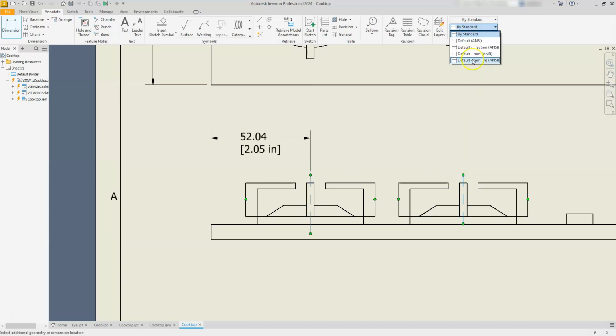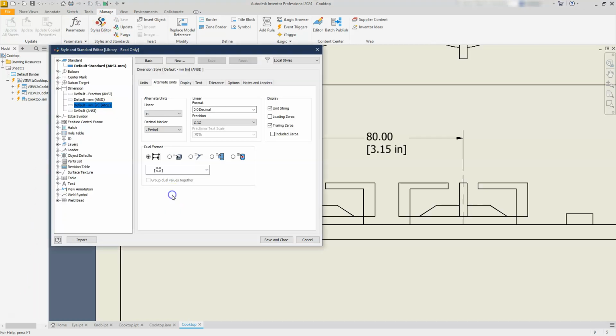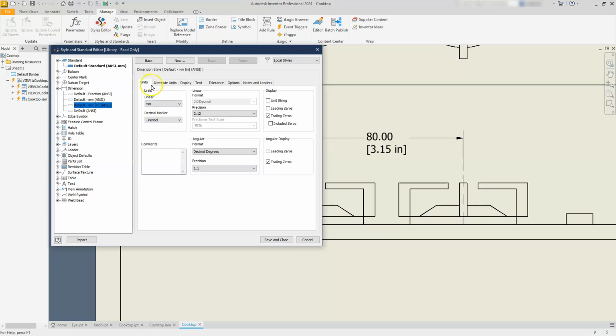Oh, that was one other thing that I probably should have done in the styles, is adjust this. You can see that my text is sitting at left justification, and I'll go back one more time and adjust that for you. So it's underneath the management tab and in the style editor. Okay, and once we get here, we're going to have to do a little tracking to figure out exactly where to go to change that. So if I select on the units tab, right? Well, I'm sorry, I need to go to the text tab. So this deals with the units.